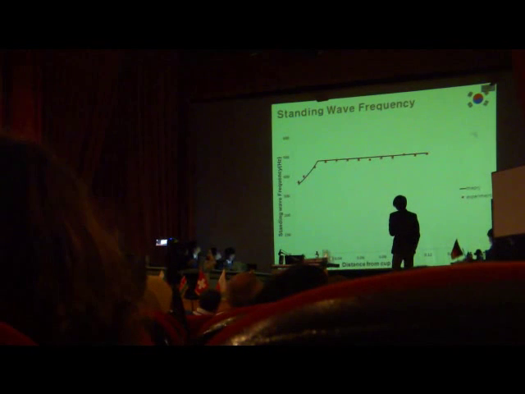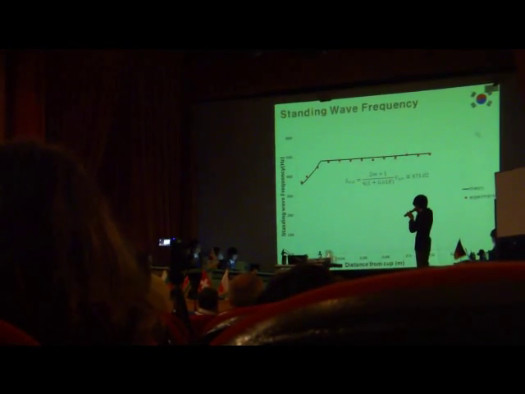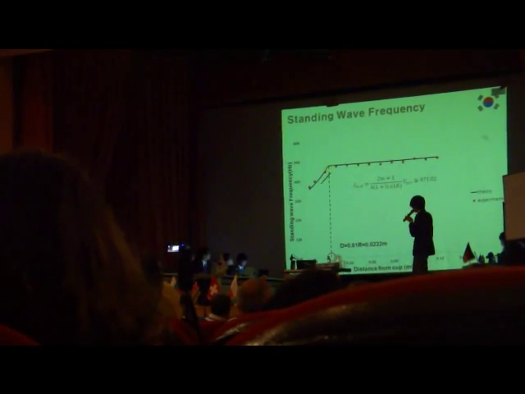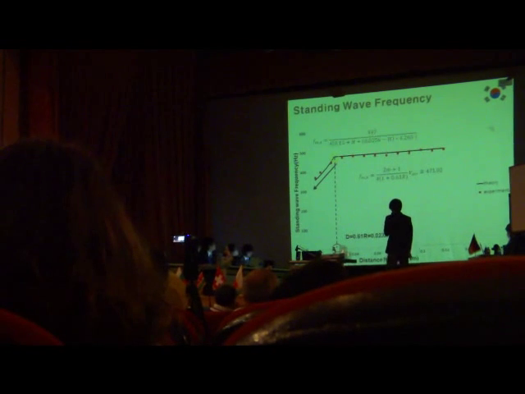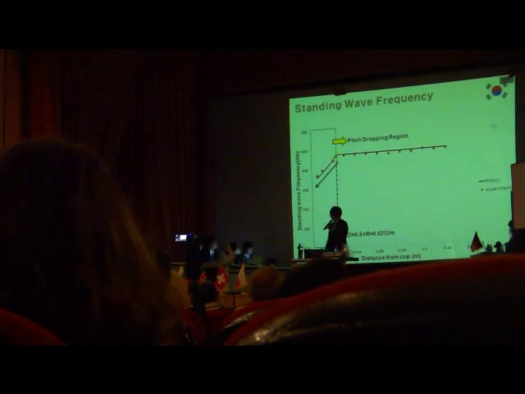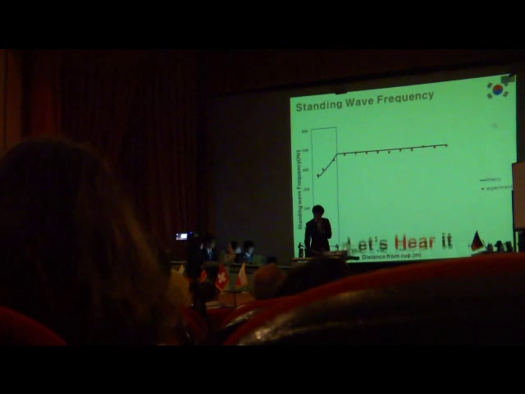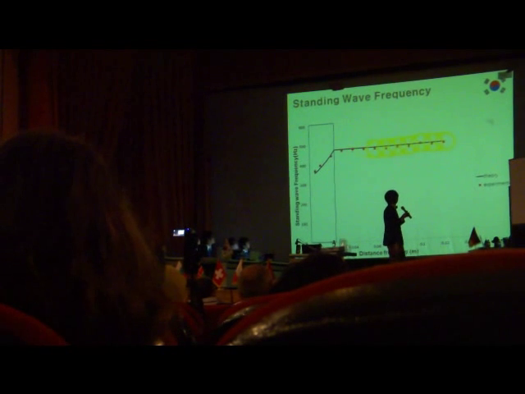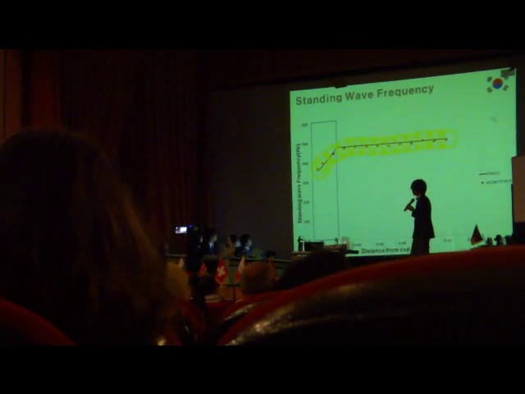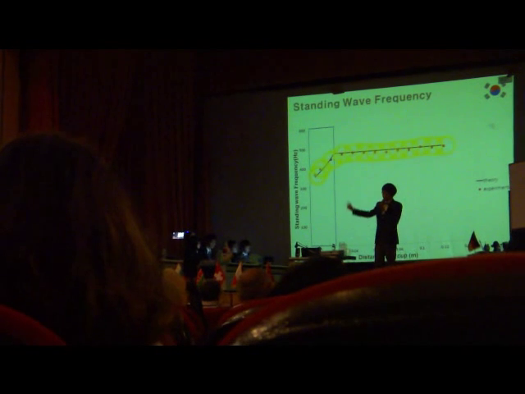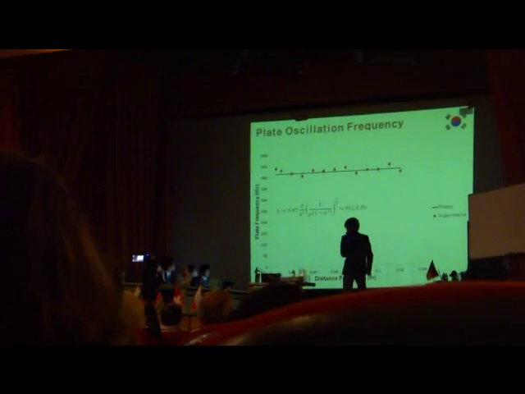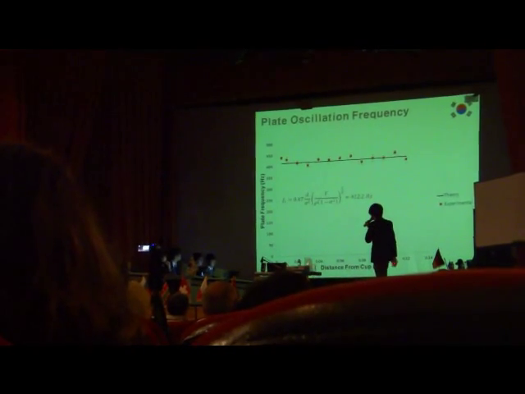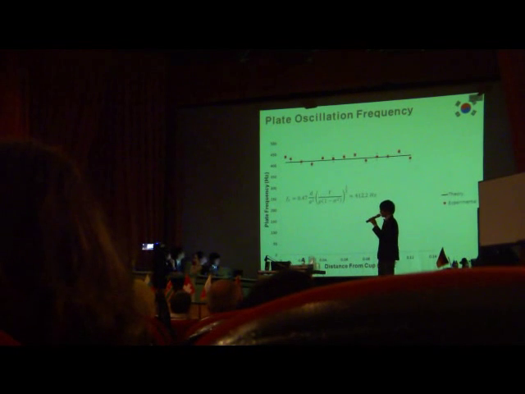Firstly, upon standing waves, you can see there's a constant region in which the standing wave frequency doesn't change, but from a height below 0.61 R, the standing wave frequency substantially decreases. This is the pitch dropping region that we can define. And if we hear the sound, to let you be confident about it, you see that the pitch definitely drops in the region of 0.61 R. Now, secondly, upon plate oscillation frequency, you can also observe a linear trend in which the theory and the experimental data match quite well, and this frequency does not change.